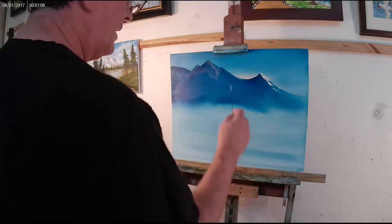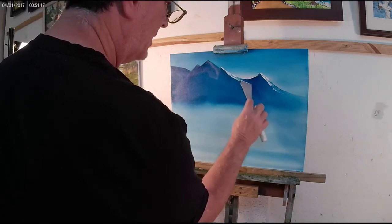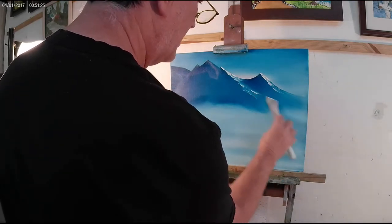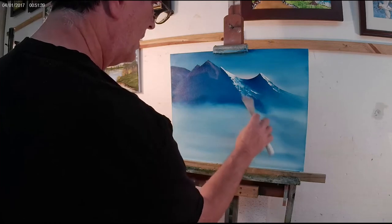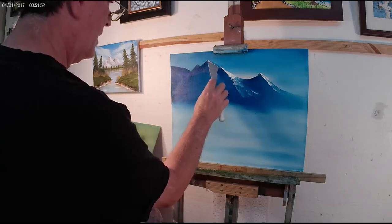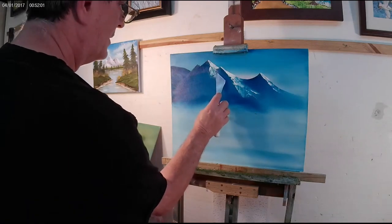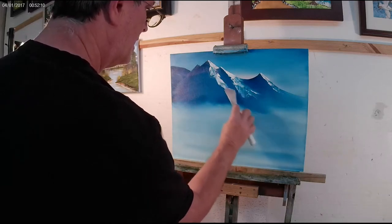More here, and then we'll come from this one. We're going to really bring this one down quite a bit. Make it look like a valley in here. Like so. A little bit more here, like so. Coming down from this other one, this one we're going to make a little bit different. There's more paint here. We'll just go ahead and grab another one right there, like there's a little mountain there, kind of. Like so.